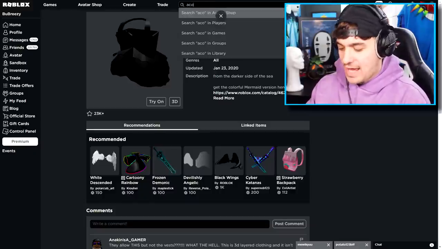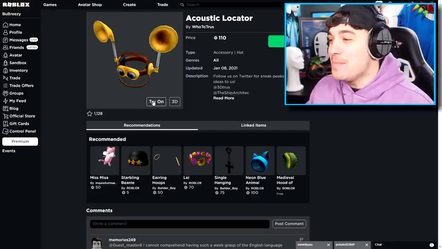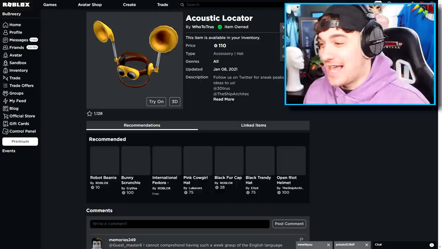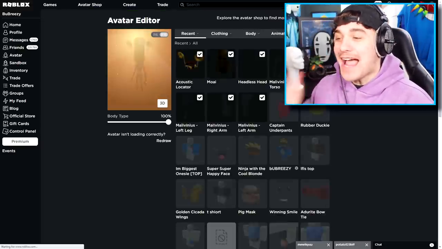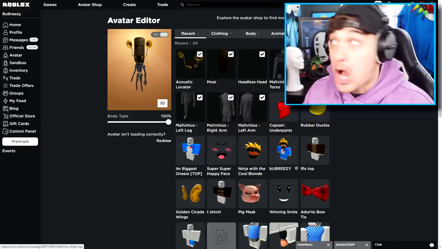Wait, I have an idea. Acoustic locator. That's right there. This thing can literally be perfect. Let's try it on. What? How did I not know about this last time? This would have literally made us look so much better. Seriously, I am so confused. I swear. I mean, this could be like Siren Head's brother or something. Or his cousin, his auntie.